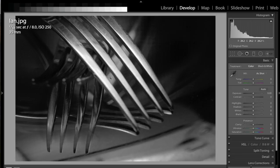And that's partially due to focusing on the reflection. The distance to the tines here, the actual tines, is less than the distance to the reflection, to the object creating the reflection. So it's hard to get them all in focus. They're close enough together that I think if you stop down further, you could have more in focus here, the subject, while retaining the reflection. To do that, you'd be pushing your shutter speed, which then means a tripod, but it would probably be worth doing. So for me, this image is a C, C+, somewhere in that area. My biggest issue is it's too busy, it lacks a point of focus for me.